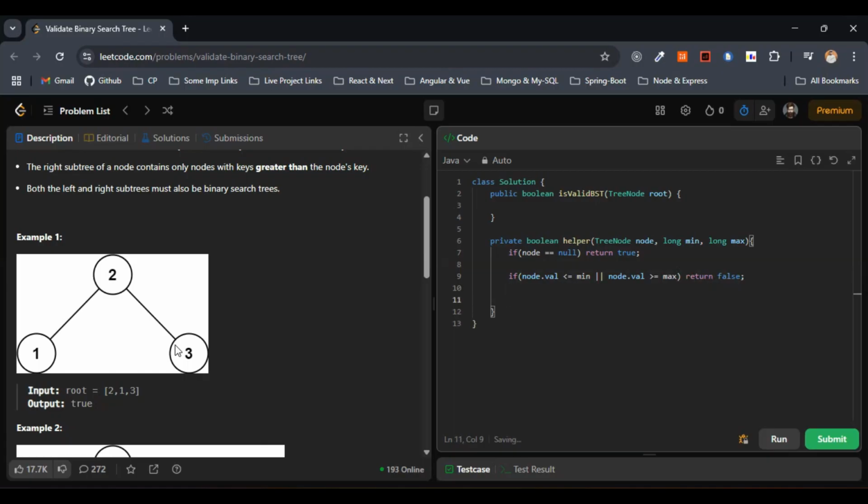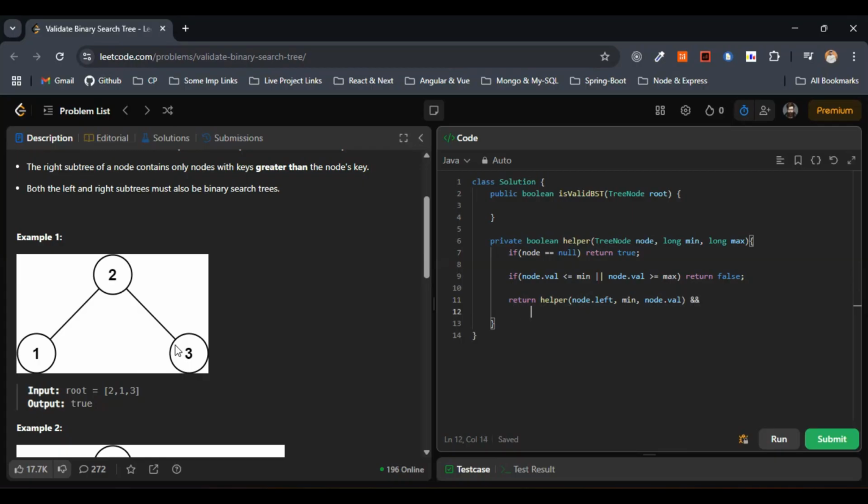The final step is that we have to recursively check the left and right subtrees with the updated bounds. Let me return helper of node dot left, comma min, comma node dot value.